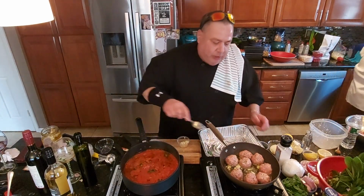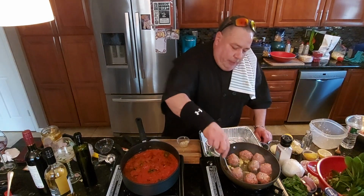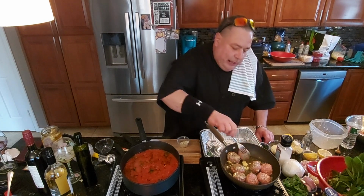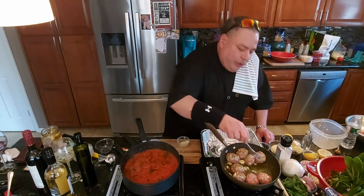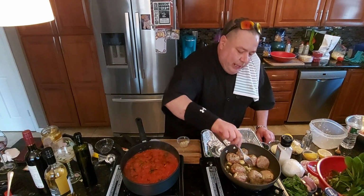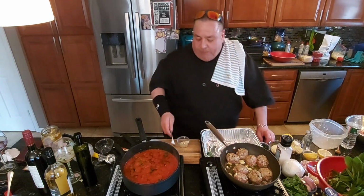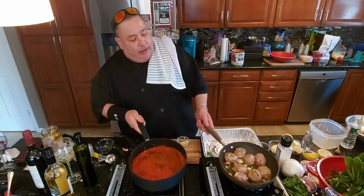All right, so our meatballs are going. Beautiful. Look at this. We're going to start boiling our pasta. Our lovely sous chef is going to drop the rigatoni in the water in a few minutes. We're going to get that going. Now, normally I would let these brown a little more, but because of TV, we're going to do it this way. That'll cook nice.